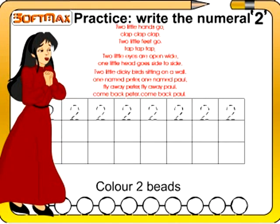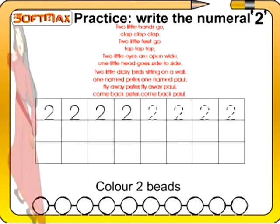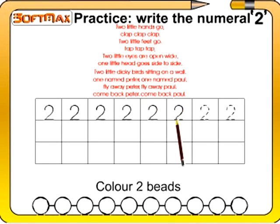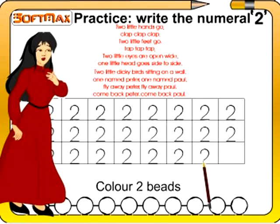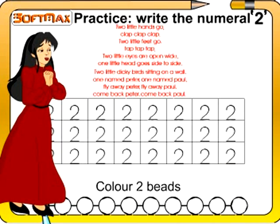Practice time. Write the numeral 2. Let us enjoy a rhyme while writing the numeral 2. And in the end, color the 2 beads given at the bottom.